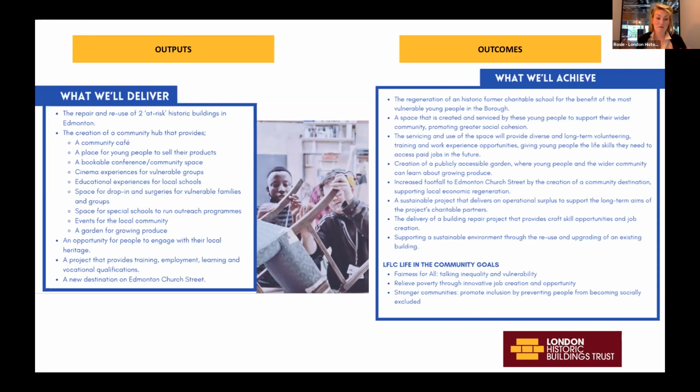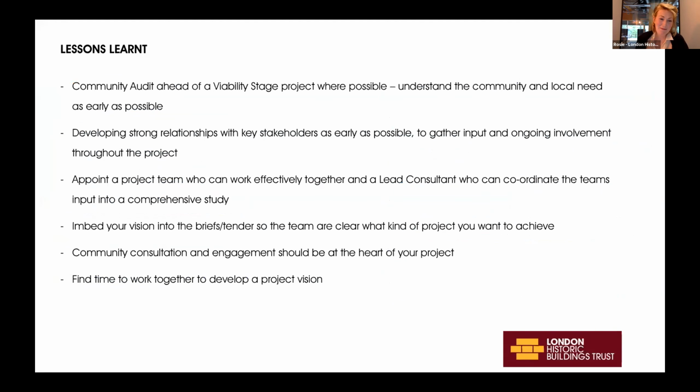So when we're going to funders, it's very clear what our input, output and outcomes are of this project. So very quickly, the most important bit is our lessons learned. What I would really stress is that understanding community and local need as early as possible is absolutely fundamental. If you have the budget to do so, a community audit in advance of your viability stage work can be incredibly helpful. But if not, if you are a community member, doing as much work as you can to help your project team can be great.